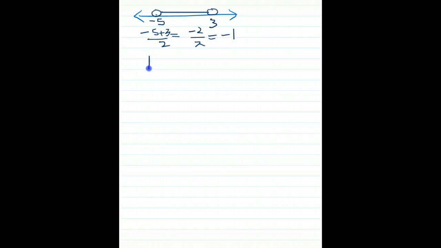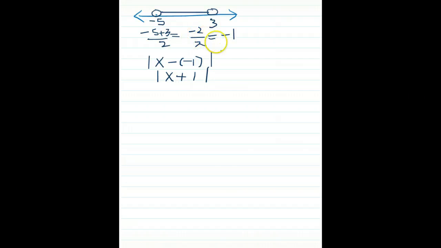Alright, so what you're going to do here is, even though you technically have x minus a -1, you're going to clean that up just a little bit. What happens when you have minus a minus? You actually have a plus. So if you ever see an equation where you see a plus right here, that means your center, or your middle number, your midpoint, is a negative number. That's all you got to know.